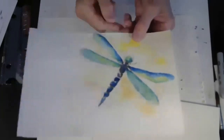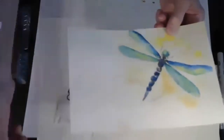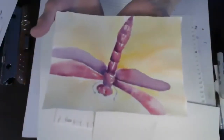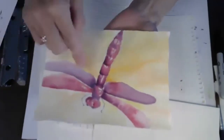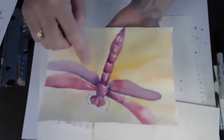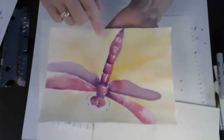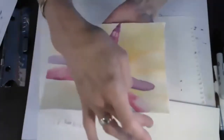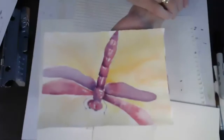This one, I painted the dragonfly first, and then I did the background. I'm gonna show you another one. Let's see. Okay, is that right? This little guy, I drew the dragonfly with pencil, and then I painted the background first, which was another way to do it. So you can paint the background, in other words, paint around the dragonfly first, and then do the dragonfly. And this one, he's got his wings that are kind of going off the page. You know, it's kind of nice to do that sometimes, makes it more interesting.